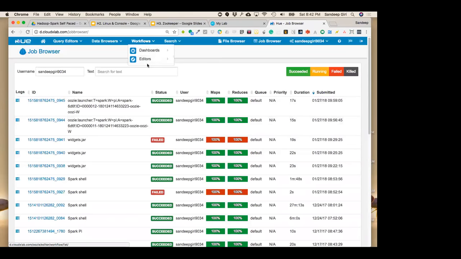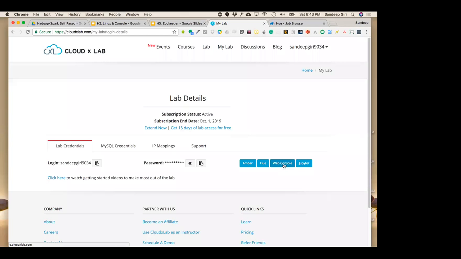Similarly, if you want to create workflows, you could use the workflows. This is nothing but Oozie workflows. There is a component called Oozie. All right, so this is one of the interfaces of the ecosystem provided by Cloudera to interact with various components. Okay, now the next thing is, it has all kinds of, you can talk to ZooKeeper, HBase, and so on. You can also talk to workflows, and this is something not yet functional. Now here you can interact with Pig, Impala, and everything. Okay, so this is Hue. Now, the next thing is web console. What is a web console?